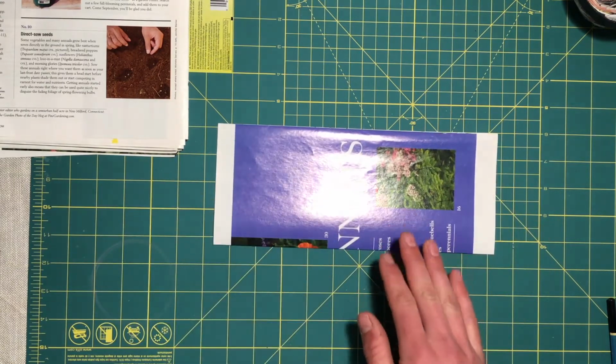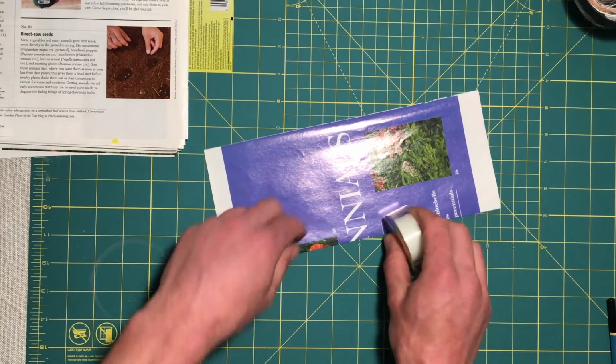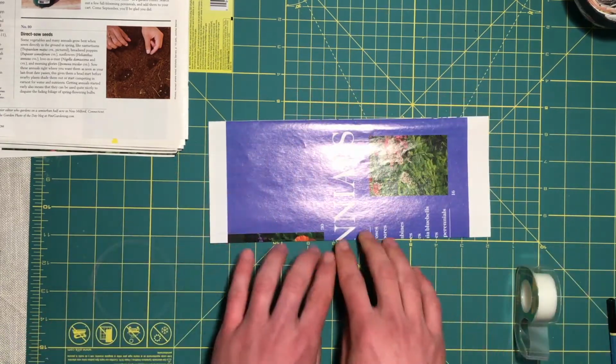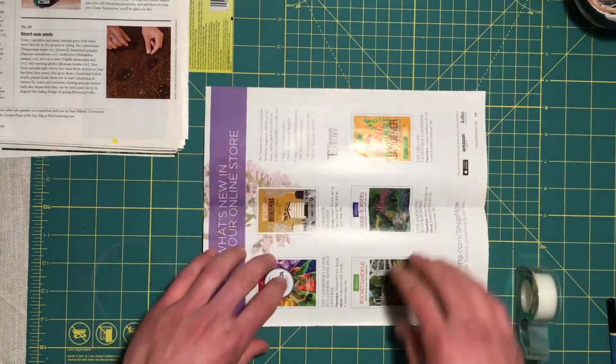Another thing, if you've got a little scotch tape dispenser here, you can use that to help you push down the edges. Get it really nice and folded there, a nice crisp fold. So we're gonna open it back up.